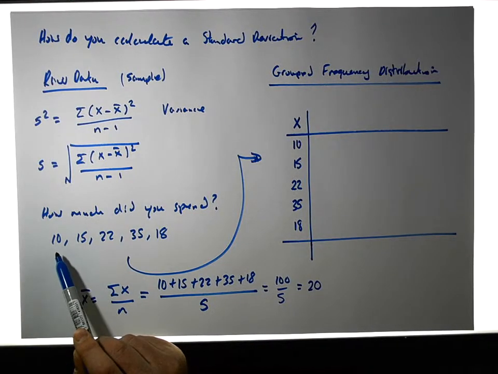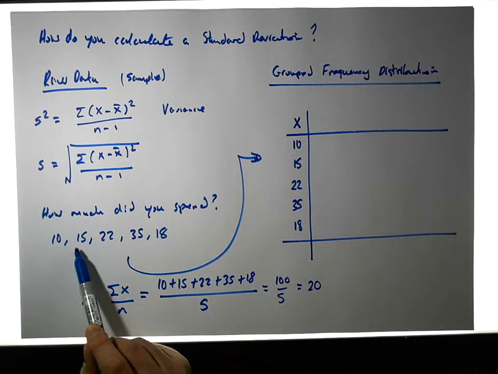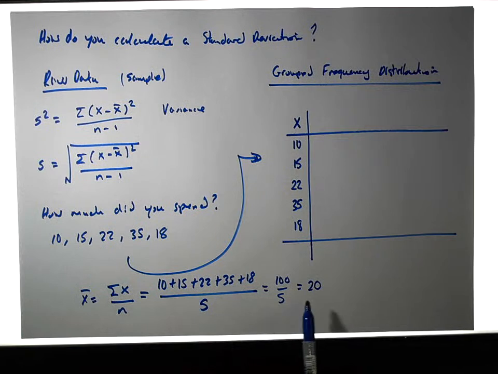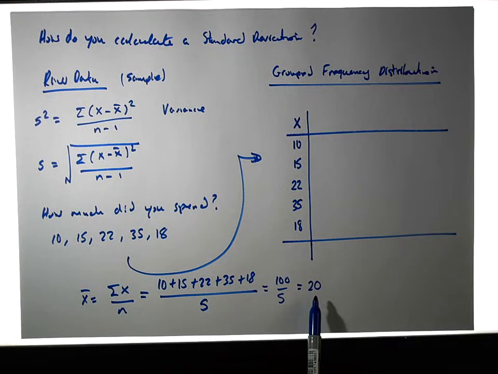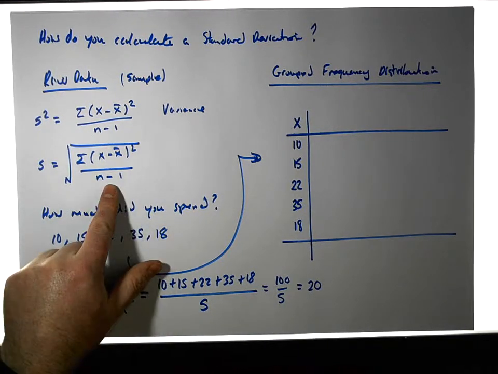So what we can also see here is that each observation is either less than the mean or greater than the mean. We have 3 observations less than the mean and 2 observations above the mean. Every observation is a little bit of a distance below and above the mean value. So what we effectively want to calculate is the average distance that people are above and below that value, and that's what the standard deviation does for us.